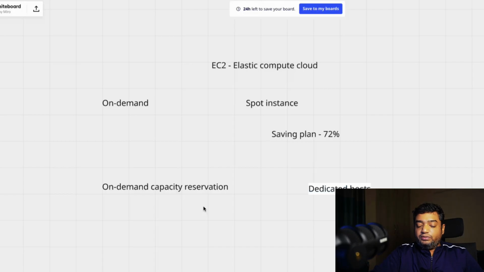For example, you have made a reservation for dinner in a restaurant, so that space will be reserved for you. Even if there is too much crowd in that restaurant, that table will be reserved for you. That is similar to on demand capacity reservation.